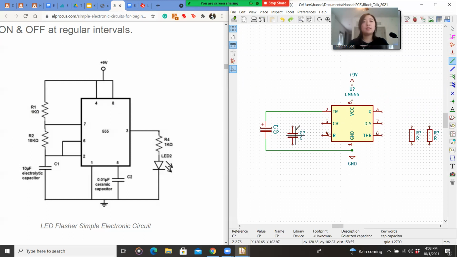Then, finishing some of the connections here, this capacitor goes from C down to ground here. And then we have this resistor, where one of them goes from 7 all the way to 2, and so 2 as well as 6.